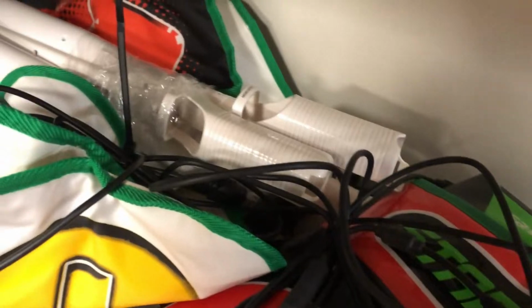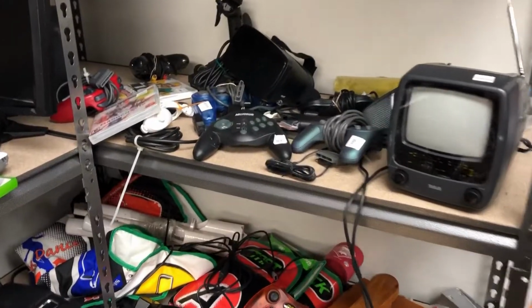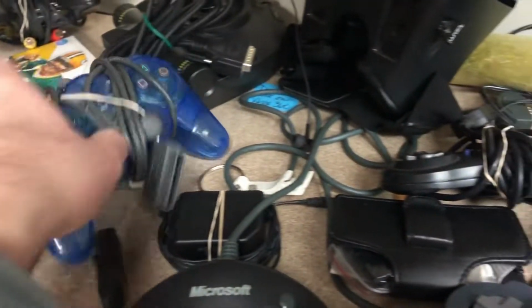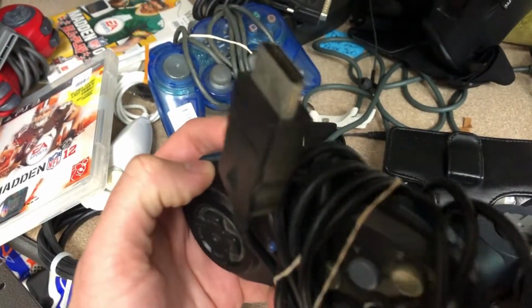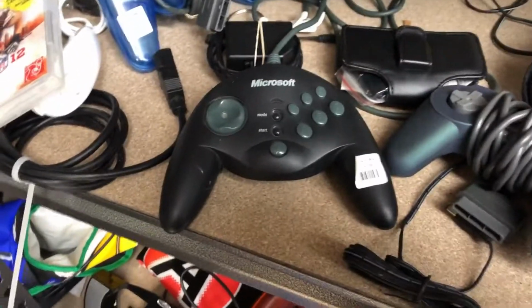So yeah, a bunch of DDR pads, which always interest me, but I have nowhere to stash them. Honestly, I would probably never use them either, but it's still always kind of cool to see. And a decent selection of controllers. Granted, most of them were third-party PlayStation 2 controllers, but cool nonetheless. Especially when you come across a random third-party Saturn controller. This is just something, once again, that you really never see. I don't even own a Saturn, but for $6, I thought to myself, you really can't go wrong there.